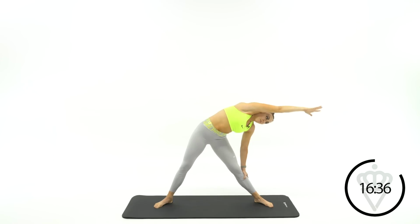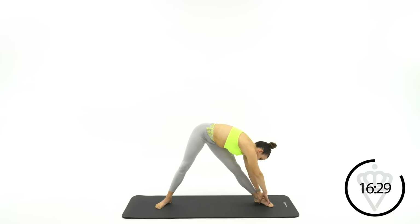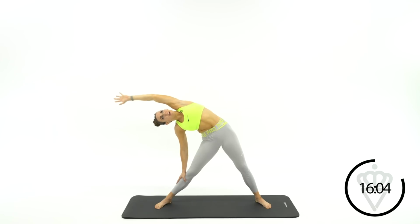Now take that same hand and reach down towards your toe. So we should switch into the lower back feeling here. Good. We're going for that big arch angle again. So reaching up and then arching over here gets that lower back to stretch out. Good, slowly come back to the middle, make your way up, and let's just arch over top again. So slide your hand down, down, down, reaching over.